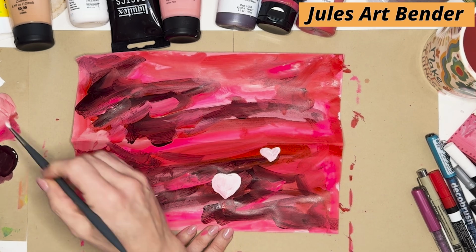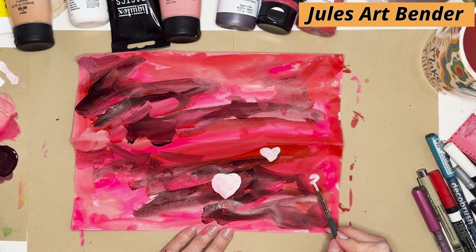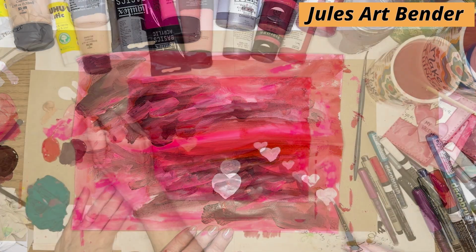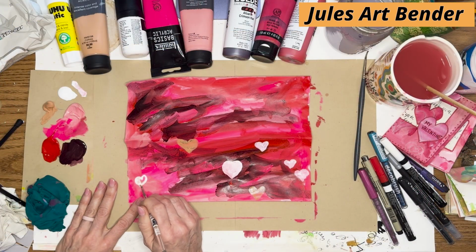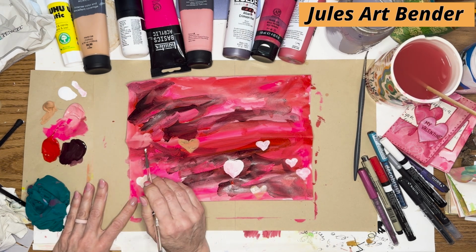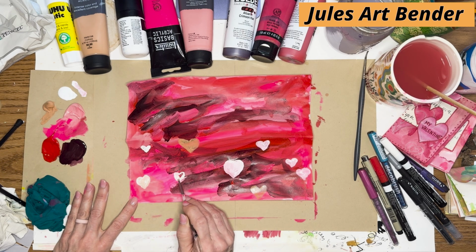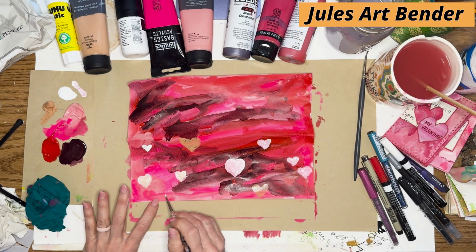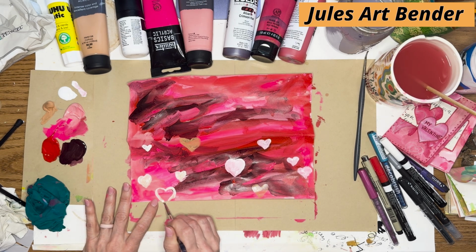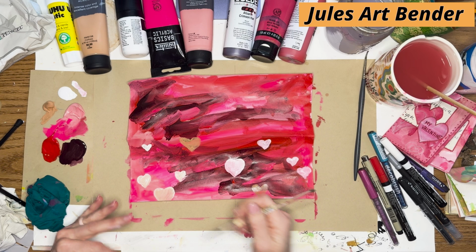So I'm just going to start popping some hearts down randomly. You can use any color you want to. Just picking random places. The hearts don't have to be perfect because we're going to collage and do a bunch of other stuff on top of all this. So I'm just choosing different heights, different shapes, different placements. I want to make sure that some of the hearts go off the page, like they're all falling this way.